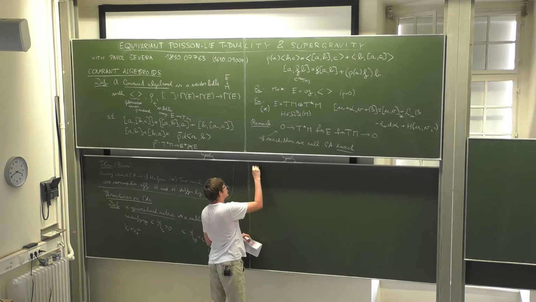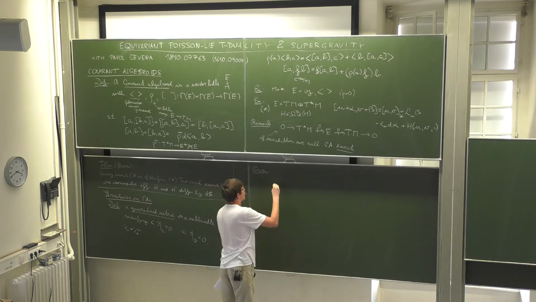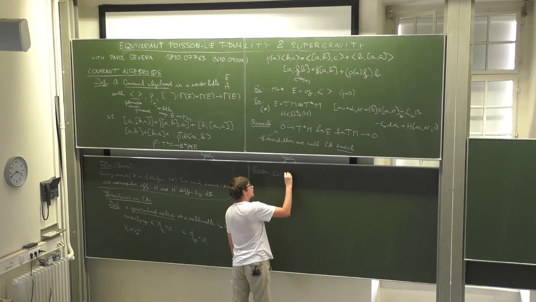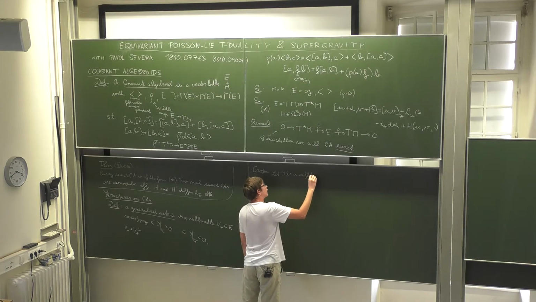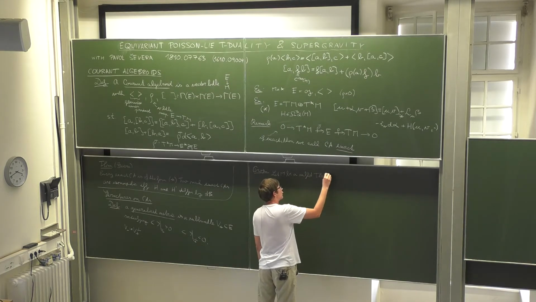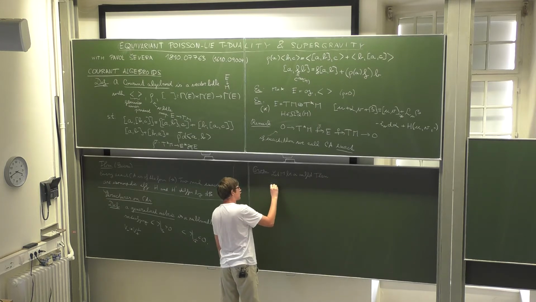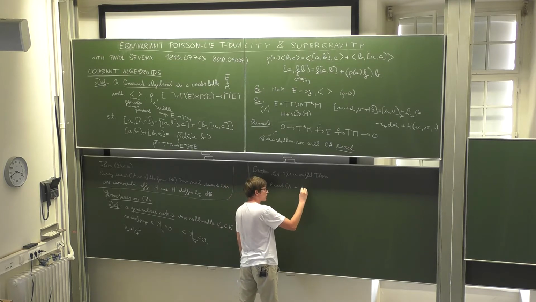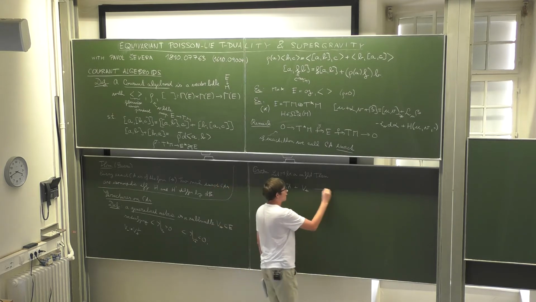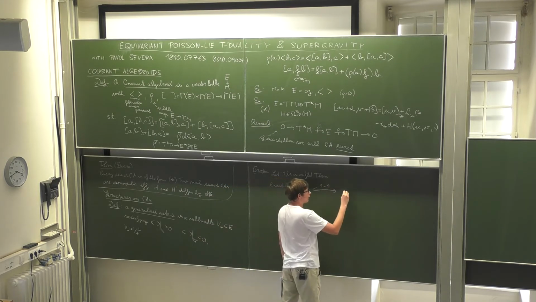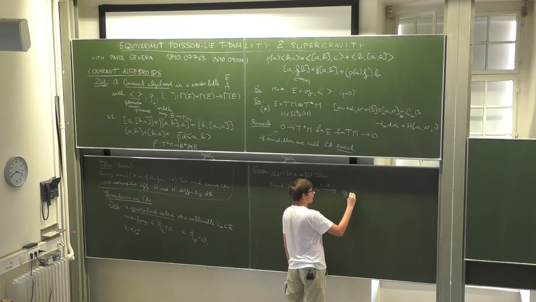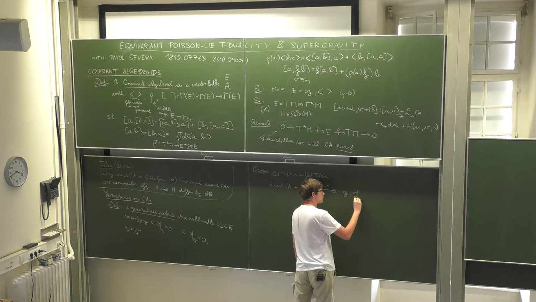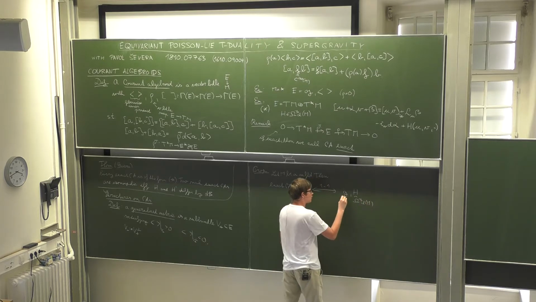To see why this is interesting, there is an easy proposition: if you fix a manifold M, then there is a one-to-one correspondence between exact Courant algebroids over M with a choice of a generalized metric, and the data of a Riemannian metric and a closed three-form on M. So this is a closed three-form, and this one is a Riemannian metric.